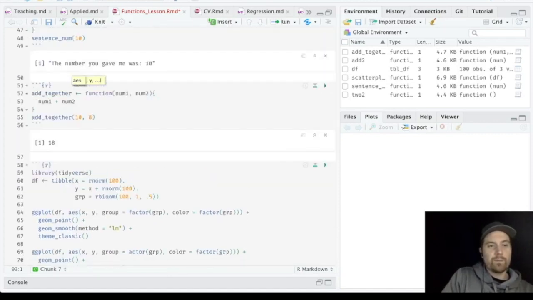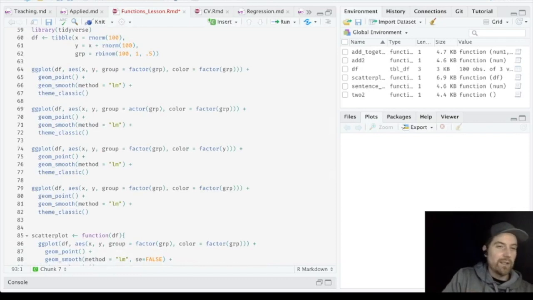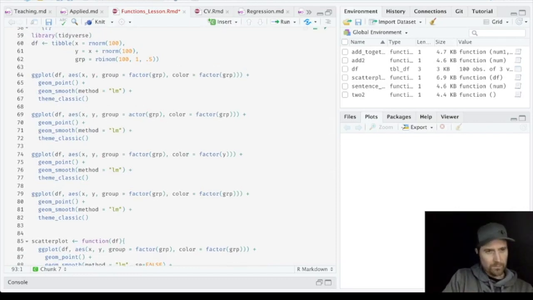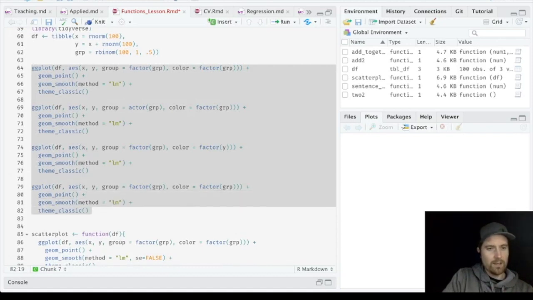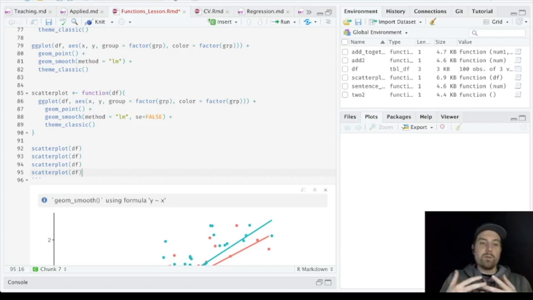So a function, besides being really cool and allowing you to decide exactly what you're doing with your R code, what's really beneficial about it is it can simplify your code. It can take all of this and turn it into this. And as you get really comfortable with thinking this way, you're going to start to see a bunch of places where a function will help, and it's really going to simplify your code. It's going to help you understand how to avoid errors. It's going to make your code more readable. And so there's going to be a lot of nice things that come with it.